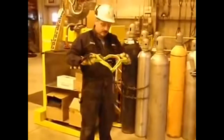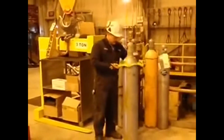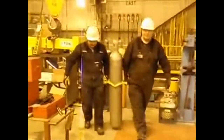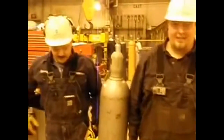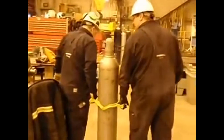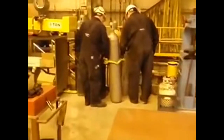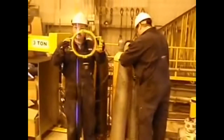The new gas grab tool is a new tool that will share the load. It'll provide handles for the bottle so that two guys can easily grab the load, walk it across the floor. Pick the bottles up, transport them as they need to, safely and effectively. And it's a very easy tool to use. Comes right off, and they're done.